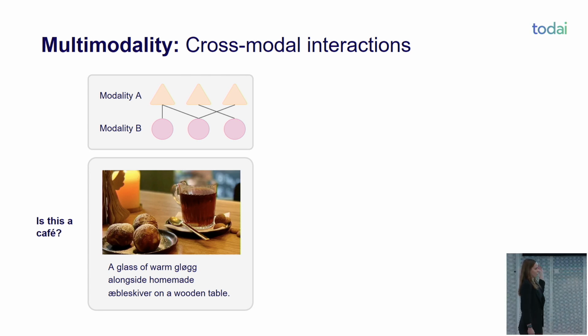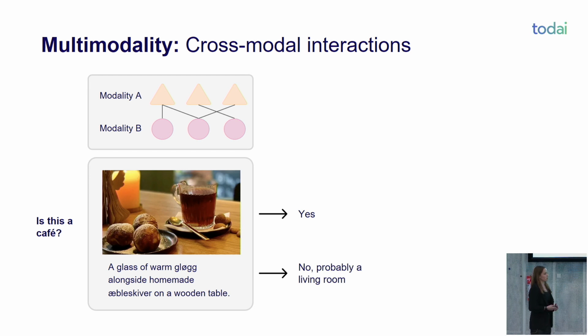Is this a cafe? If we look only at the image, what sticks out to me is the way that the æbleskivers and the gløgg are plated. There's a napkin under the gløgg, and it's plated in a fancy way, like it would be at a cafe. So I'd say yes. Now if I look only at the text, I can see that it says that the æbleskivers are homemade. So I say no, it's probably a living room.